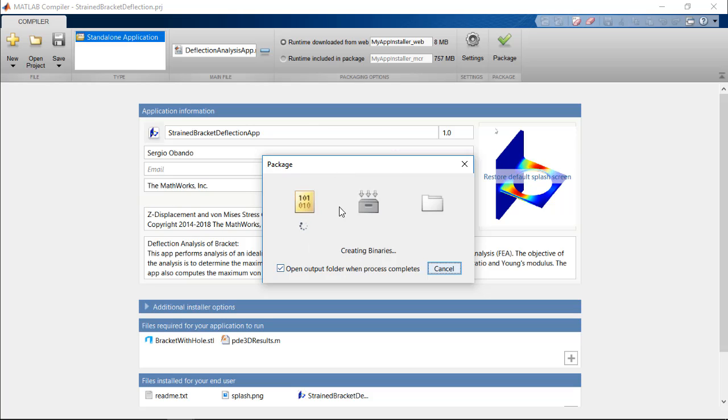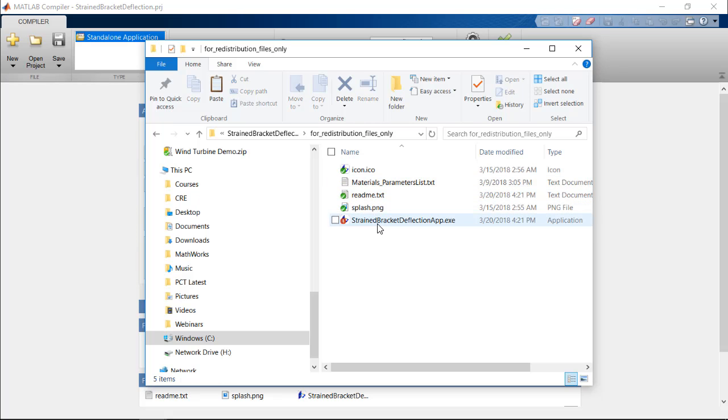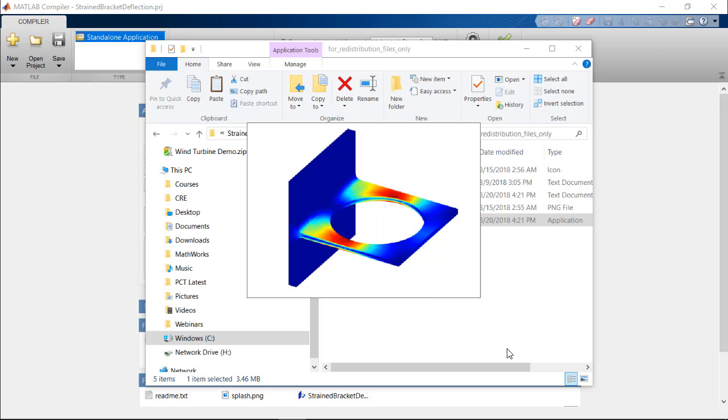So right now I'm going through the packaging process, and this is going to generate three separate folders, one of which will contain the installation file, and the other one just contains the individual files that were generated and packaged. All right, so I'm going to look at the redistribution files only, and I'm going to open the executable.